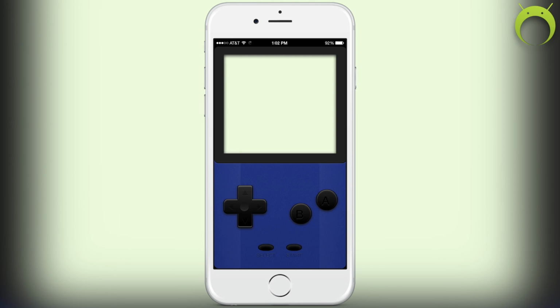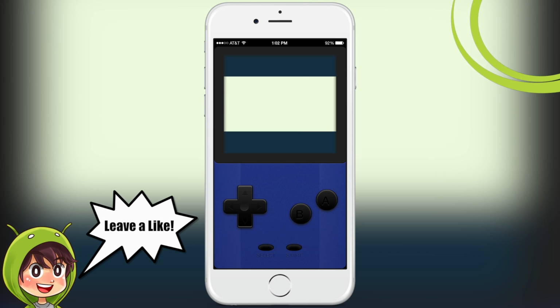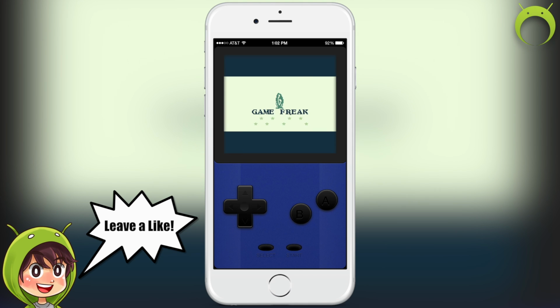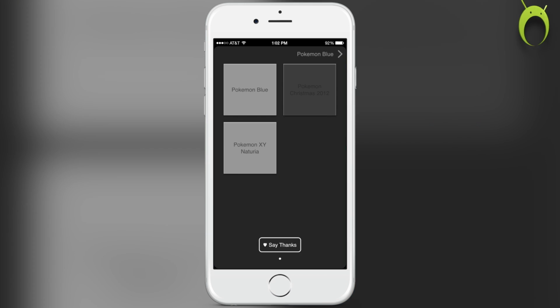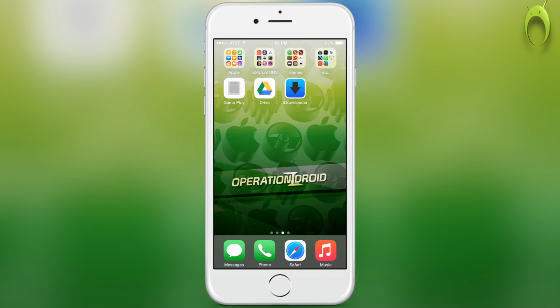And once you open it, it'll ask you to sign into your Google Drive account and make sure you sign in using the one that you signed into on the Google Drive application. You most likely will not be playing a game. I'm playing a game since I already have the application, but it'll tell you to tap on the screen to get to another screen like so, and it should be empty if you don't have any ROMs yet.